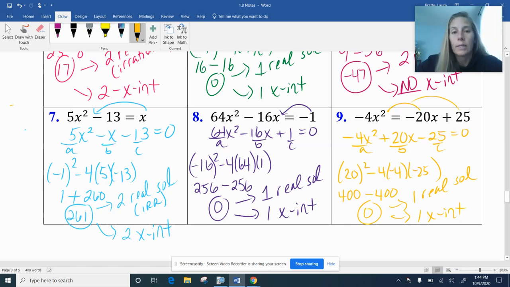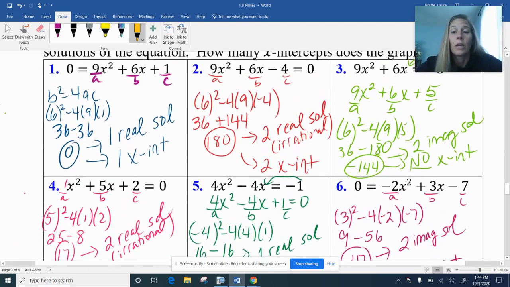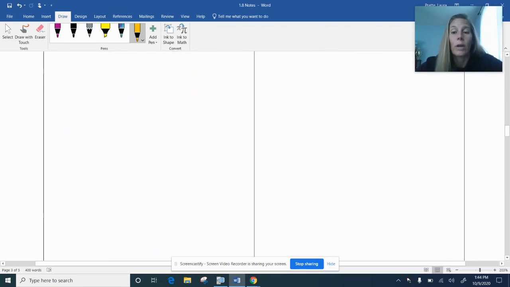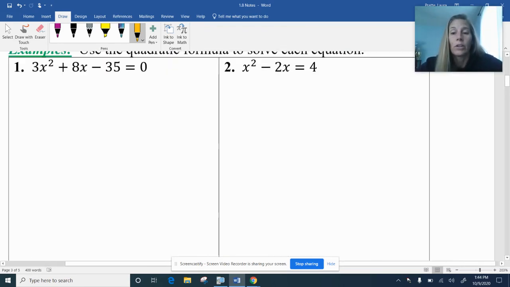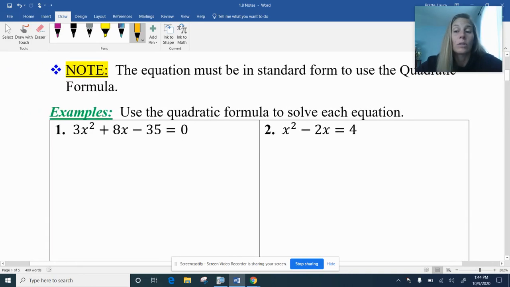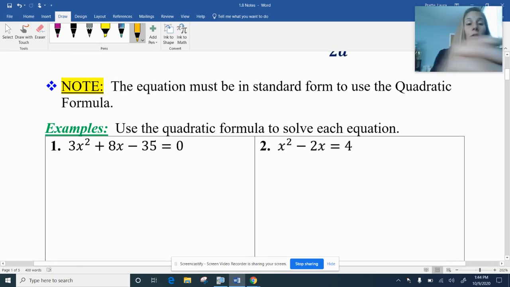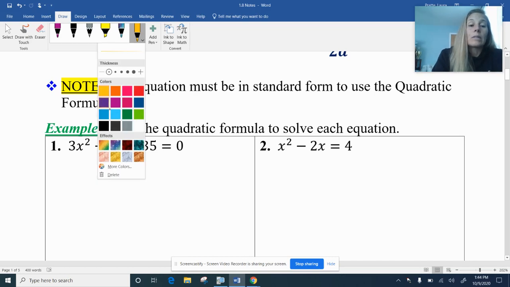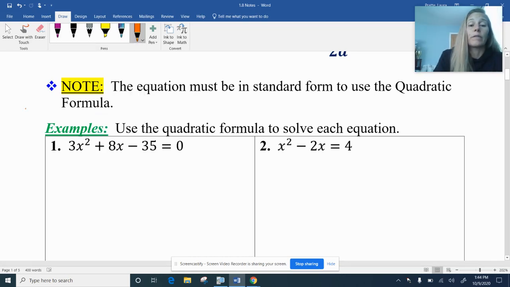Okay, so hopefully now you have a good idea of how to find the discriminant and also what that discriminant tells you about the equation and also about the graph. We can now go back to our quadratic formula and finish it up and get those two solutions. So by doing the discriminant first, you have an idea of what to expect. If I do my discriminant first, then I know how many solutions I am going to have, whether I am going to have an imaginary solution, and all those kinds of things. Also, I know what it would look like on a graph. And then I can go from there and finish it out and find those solutions.